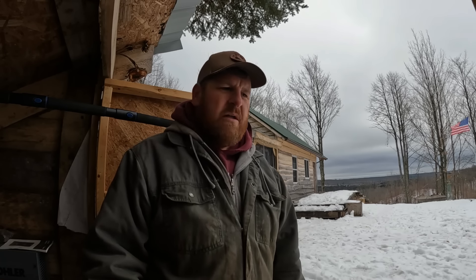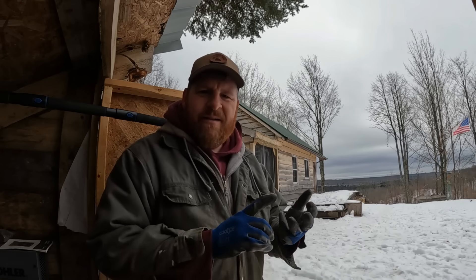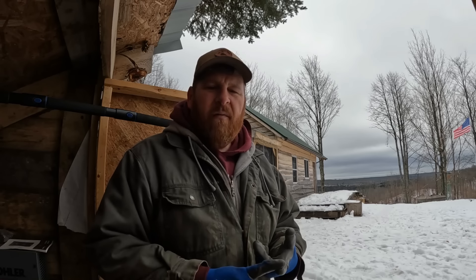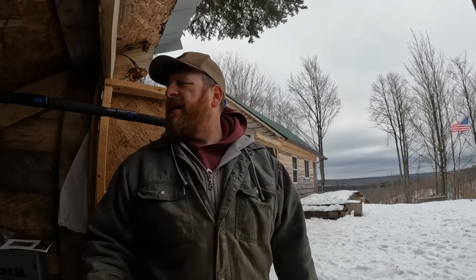If you have an off-grid cabin and can afford a 5,000 watt-hour system, you can run for two or three days off of that as long as you don't go nuts. We have lights, cameras to recharge, computers hooked up all the time, a 700–800-watt coffee maker every morning, and a refrigerator that draws only about 60–70 watts when it cycles on once or twice an hour. So it doesn't run continuously.